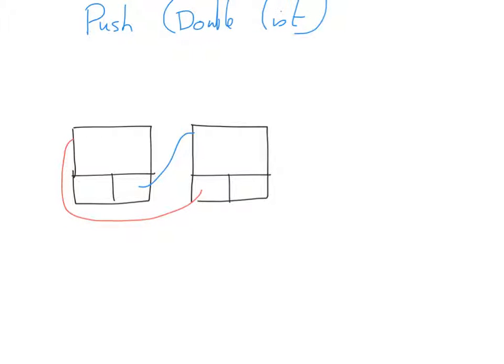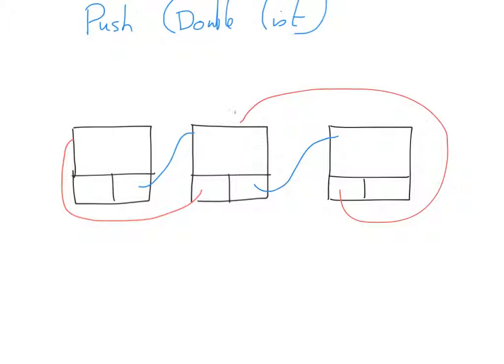If we're wanting to add an item to the end of a list, which is what push does, on a double linked list structure, it's not too difficult really. We just have to have obviously a memory address for our new item. We put that one into the next of our previous item. We have to know what the memory address of our previous item is, and we store that in the previous of our new item that we've just created.